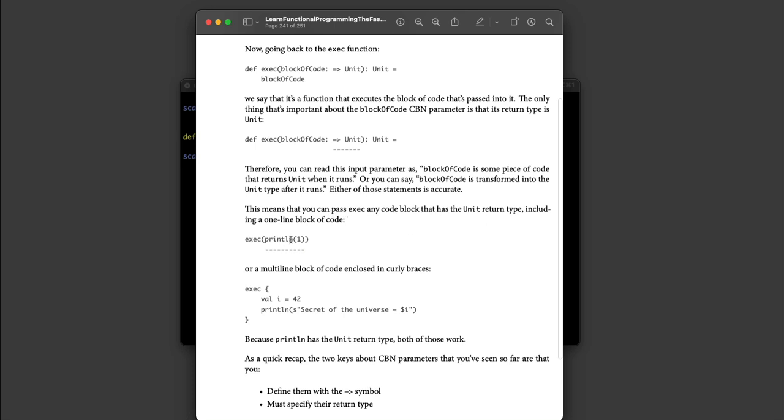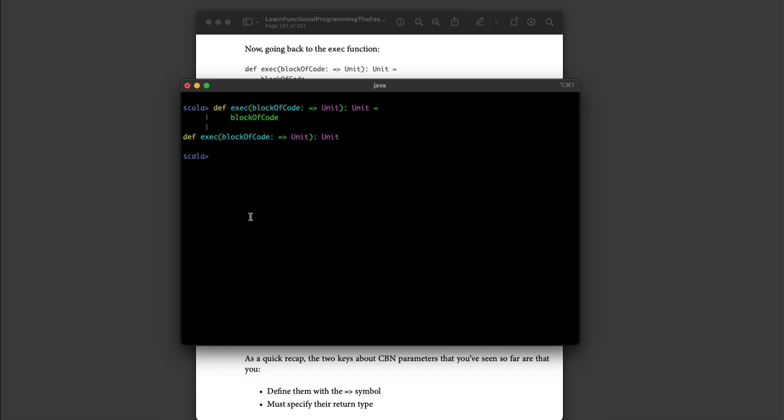So one example is calling println. So I could say exec, and again, that's the name of the function. I'm going to put a space here just to give a little more room and make this a little more obvious. And then I could pass in hi like that. And because println is a function that returns the unit type, I can pass it in here and it will work. So what happens here is I pass in println into this function, and then nothing happens right away, and then block of code is executed here.